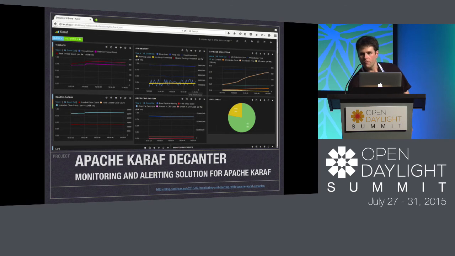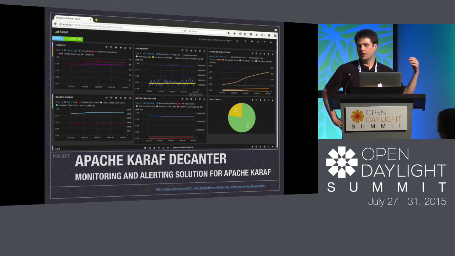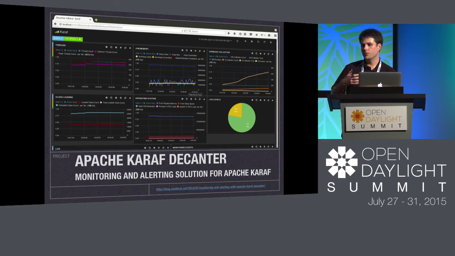Can we programmatically get that data? Sorry. Yes, all the data that's coming up on the screen for that one is actually being pulled out from the MBeans, so JMX data is coming from there. But the appenders you have to create and the alerts you have to create. You take basically the template code, and then you're going to have to implement specifically. So we have ones for CXF, ones for Camel, one for ActiveMQ, because we come from the SOA world, and those are the projects we're closest related to.